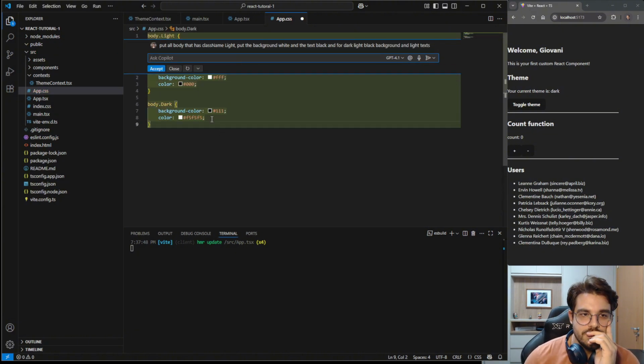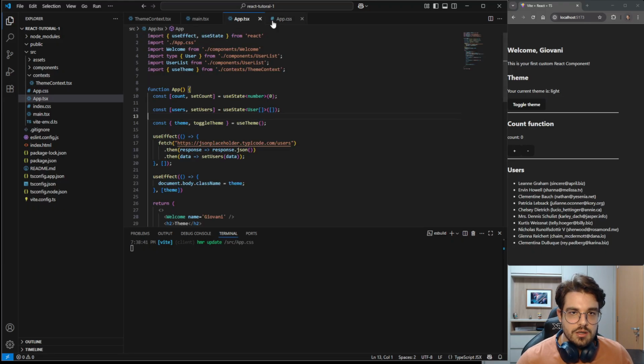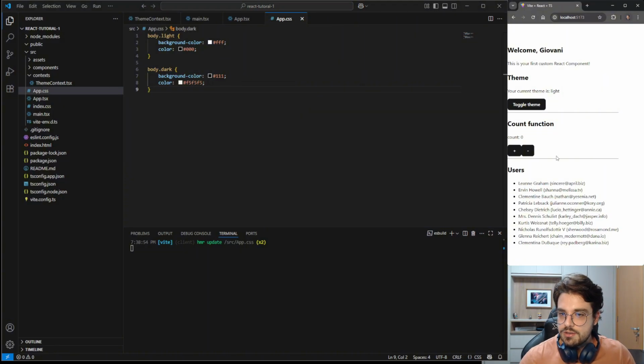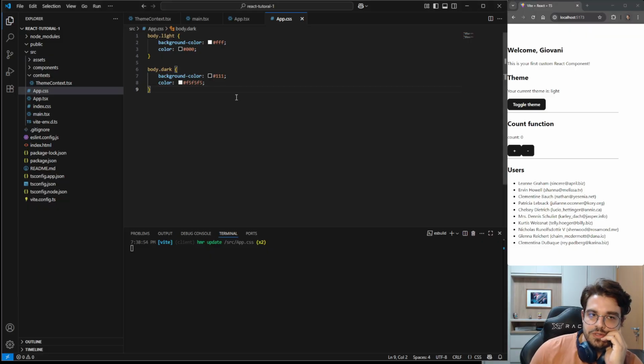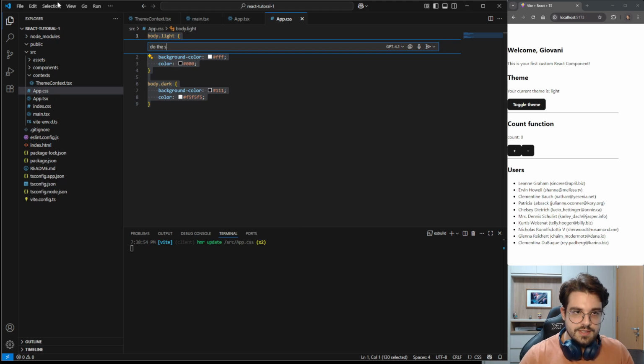So Copilot will do this for me. Okay. So now you can see this, and for the buttons too, do the same logic for the theme.